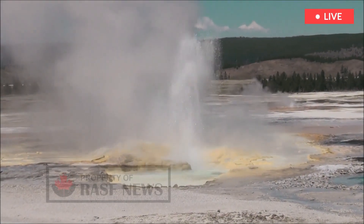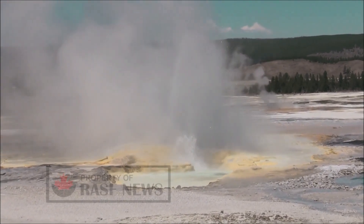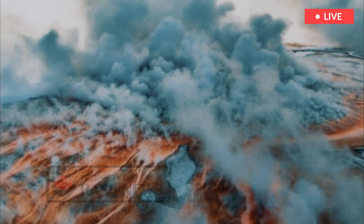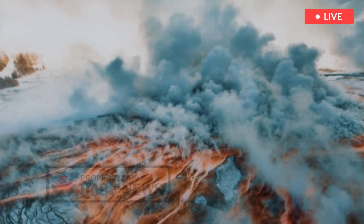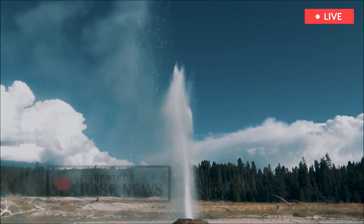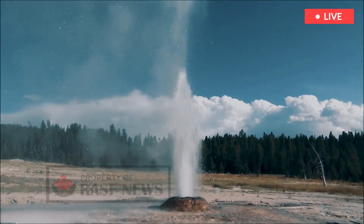Previous investigations had suggested that the rock-to-crystal ratio in the near-surface reservoir was around 9%, a figure that would suggest the volcano was nowhere near the threshold needed for an eruption. Professor McGuire and his colleagues' analysis, however, found that the ratio is likely much higher than was previously thought. Collating two decades worth of seismic data, their supercomputer model indicated that the upper reservoir is both larger and more molten than predicted.